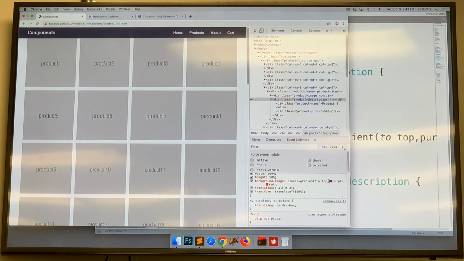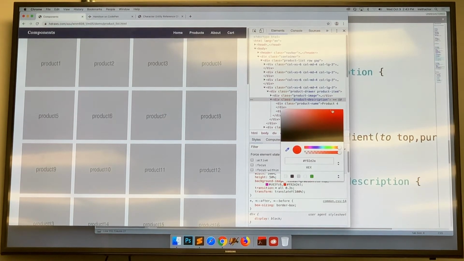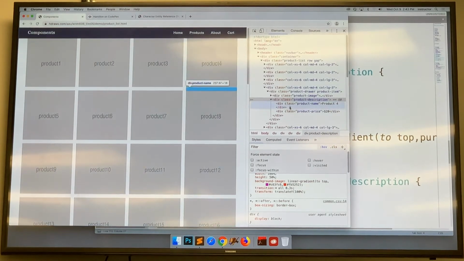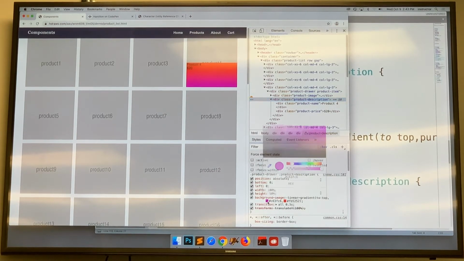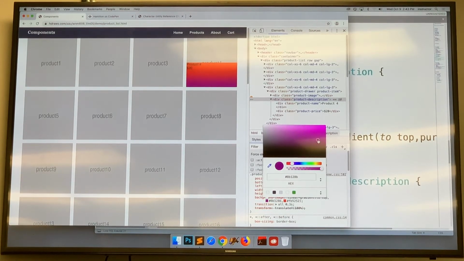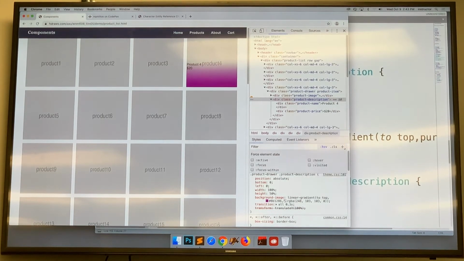We could then take these two colors and make them exactly the colors that we want. And if we need to see them a little bit better, we can even go to a product drawer and keep its hover on so that we can see the colors just a little bit better as we're making them. And of course, if we want to, we can also change this to RGBA and set the transitional color to 0 RGB so that it then has an overlay on it.